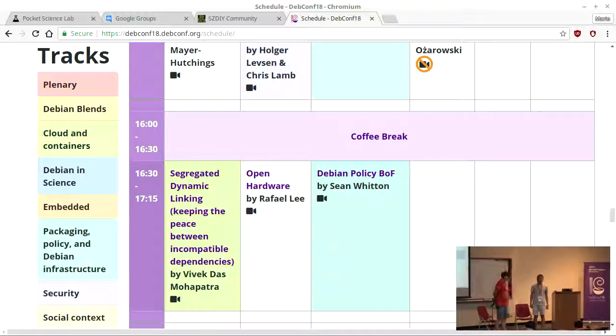Okay, so thank you very much for joining this session here today, which was put up by Rafael after we had a nice chat and we wanted to do this session together. It's about open hardware. There are many people who run open hardware projects or got started with open hardware projects in Debian and around in the community. So we were interested in inviting more people to tell us what's going on with open hardware around Debian.